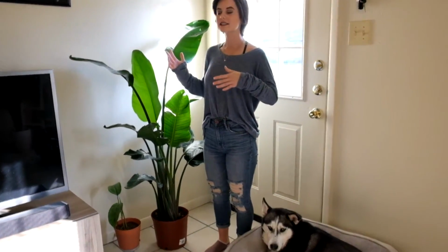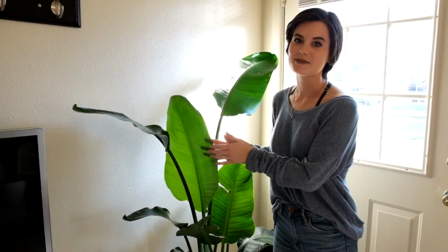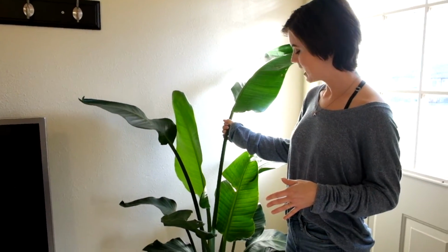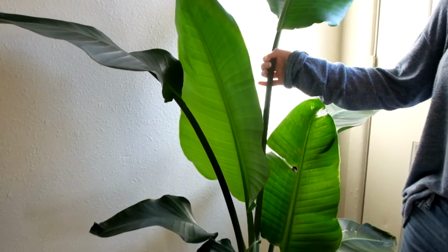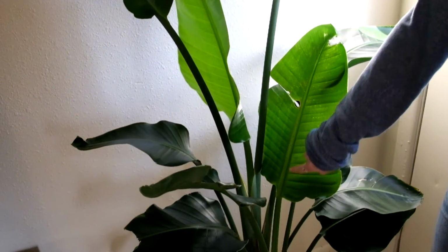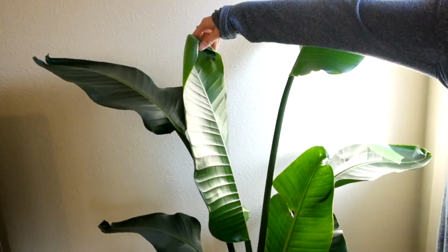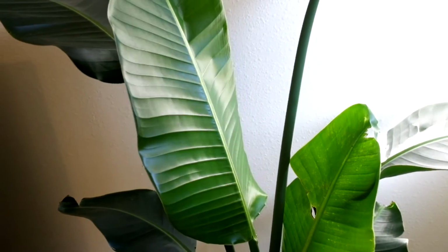So I feel like I keep saying this is my favorite plant, but honestly, besides my lemon tree, which is outside, I wanted to show it to you guys, but it's actually really sunny today. Anyways, this is my favorite plant. This is our white bird of paradise, which is also called the giant bird of paradise. It's a lot larger than just the regular orange one, and it produces white flowers. This guy's absolutely massive. We just got him pretty recently, and he's already put out this new leaf and this crazy stem, and then this new leaf as well. He seems extremely happy where he's at right now.